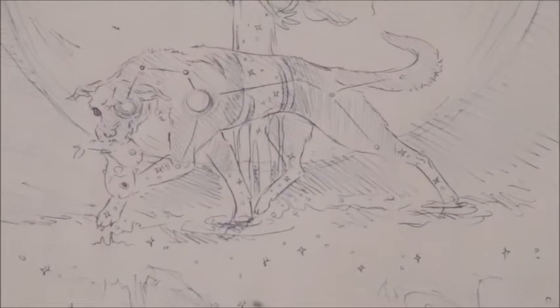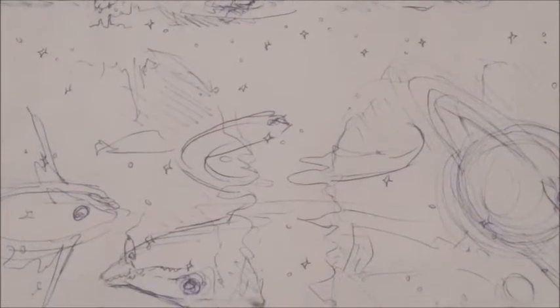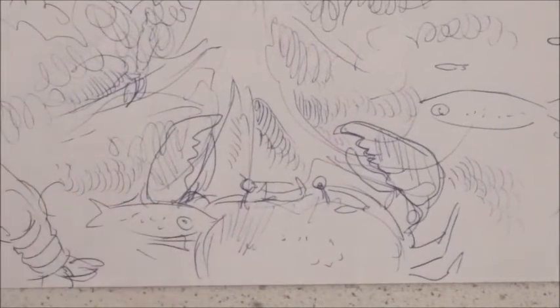We're of course out in space, as usual with my fish paintings. I wanted to make everything upside down first, so it's kind of like a reflection somehow, but I changed my mind later. Some things are still there, like the big crab, for example, which is also the star sign Cancer.